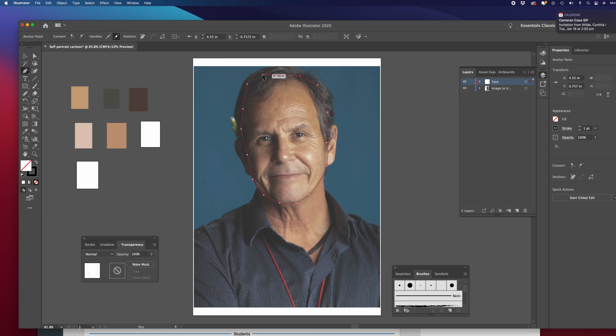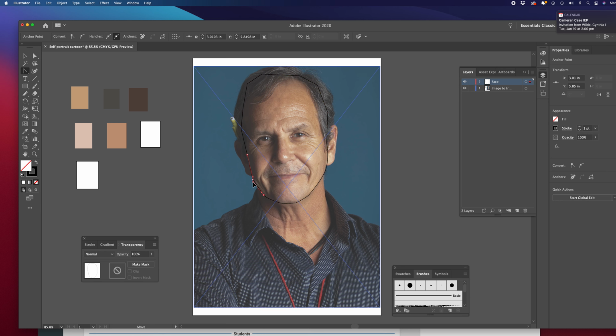Okay, much better. And going back to my selection tool for a second, I'm going to look at that and make sure I got a couple rough edges I'm probably going to want to fix. So I'm going to grab this anchor point tool, and I'm just grabbing this and pulling a little bit to the right.